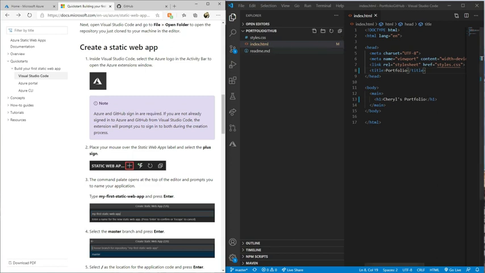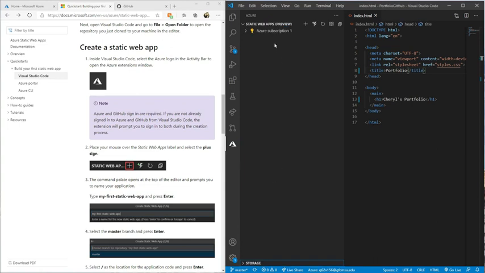I have this page. It's got some stuff on it. It's happy. I want to go ahead and post it. I'm going to come over to my Azure. Static Web Apps Preview, Azure subscription. Depending on what you have currently, you might have some files down here. I have one in my portfolio because I already did this once to make sure it worked. We're going to make a new one. So I'm going to go ahead and click Create Static Web App, this little plus symbol right up here.